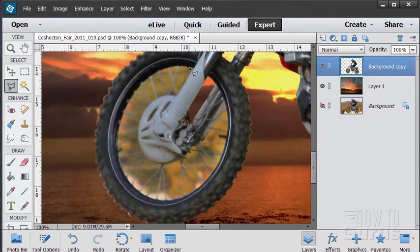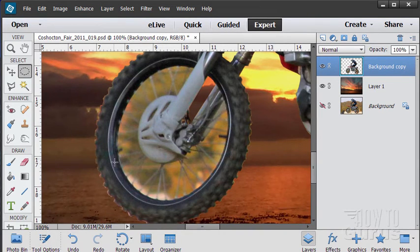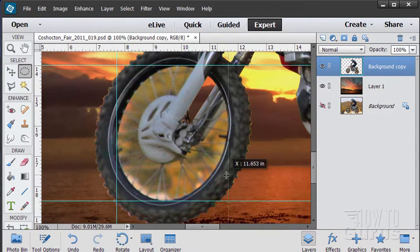Now I could use the polygonal lasso tool and come around here carefully and make this nice selection if I wanted to. That's one way to do it. It just takes a little while to do that. Other way is to come in here and make a marquee, in this case an elliptical marquee, in the shape of that wheel. And then use the eraser tool to come in here and clean out what's inside. Now the easy way to do this is to bring in some guidelines like this and come right to the edges of that ellipse, and we can use those as a guide to make our new ellipse.